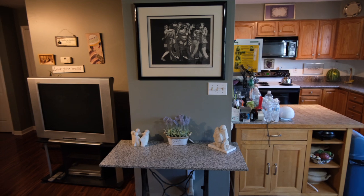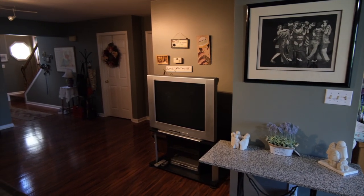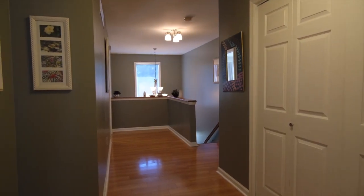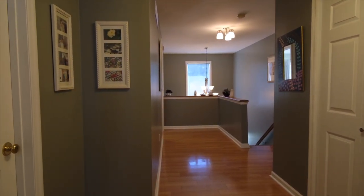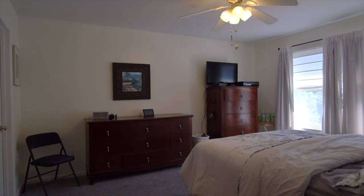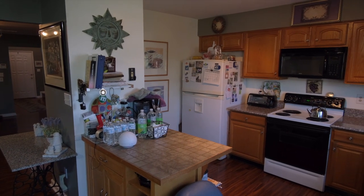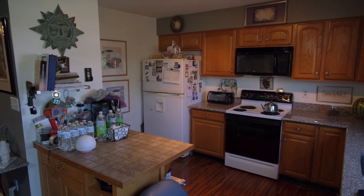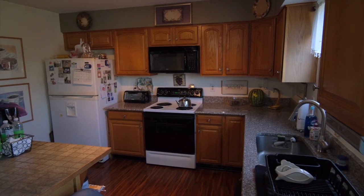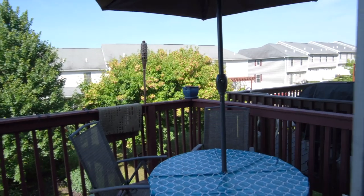There's a lot to talk about on the interior features of this house, but let's start with the flooring. Beautiful dark hardwood flooring on the ground floor and also hardwood flooring upstairs. Newly carpeted master suite, along with walk-in closet and full master bath. This kitchen features beautiful quartz countertops, easy to maintain, and sure looks beautiful. The kitchen overlooks a spacious deck, which has a nice view of the rest of the neighborhood.